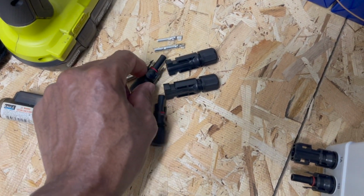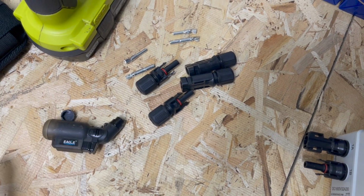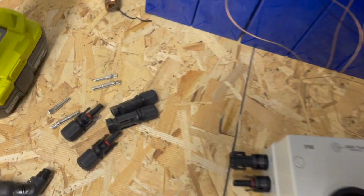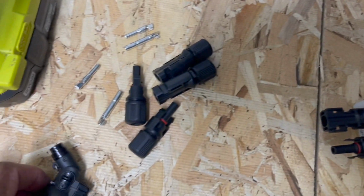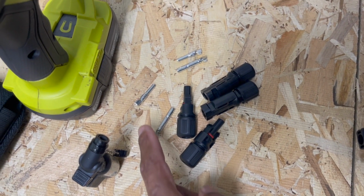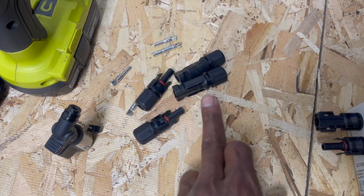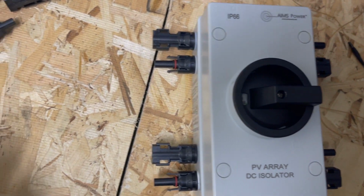Alright, I have the MC4 cables taken apart, put on the PV module wires coming from the PV module and coming inside down here into my FlexMax 80, as you can see. Here are the wire pins that go inside these. I've got my little torch right here, and I'm going to have to get my solder so I can solder each wire, the ins and outs, to these. I'm going to need 4 more of these because each side takes 4, as you can see here.